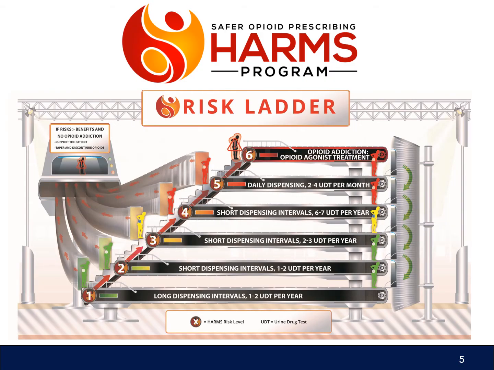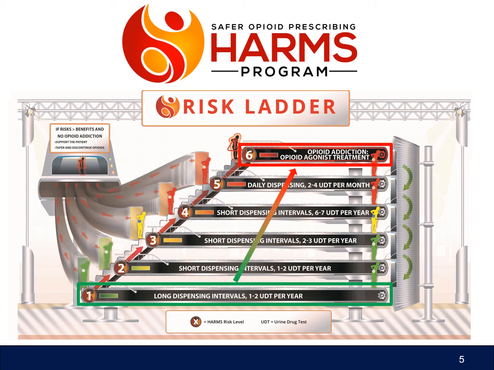To evaluate urine drug testing as a decision-making tool, Dr. Patchett-Marble and the Marathon Family Health Team developed a program officially named the HARMS program, which stands for High Yield Approach to Risk Mitigation and Safety. Essentially, what the program does is utilize random urine drug testing results to risk stratify patients either up the risk ladder towards the harm of addiction or down the ladder where benefits of opioids outweigh the risks. Based on the location on the ladder, prescribing and monitoring habits are modified.